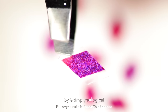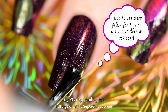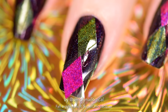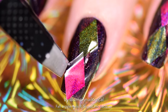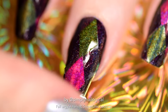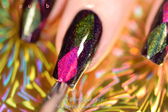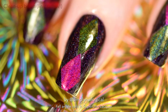Beautiful custom shapes by Christine. Now we basically got to stick them on our nails, and to do that you just add some clear polish or topcoat, make the nail a little bit sticky and then stick it on. It's quite simple. Just don't put it in the wrong spot because then it's really hard to move it around after that, so make sure you place it correctly the first time. Don't worry about the little bits of clear polish that are sticking out of the diamonds on the sides - they're all gonna disappear when we cover everything in a glossy taco. Now I'm just taking my trusty clean-up brush dipped in a bit of acetone to melt the clear polish off the edge.